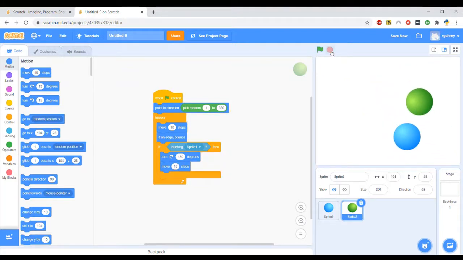So at this point, it's already kind of doing what I wanted it to do. You saw in my example though, I also had a collision counter. And so that is something I'm going to leave up to you. You'll need to use a variable. You'll need to use an if statement. So see if you can figure out how to add a collision counter that counts how many times the sprites run into each other, and try to add that to your program. And that is all for this activity.